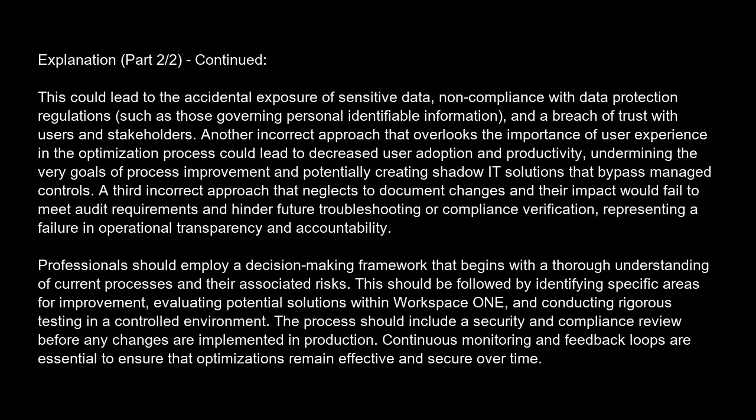Professionals should employ a decision-making framework that begins with a thorough understanding of current processes and their associated risks. This should be followed by identifying specific areas for improvement, evaluating potential solutions within Workspace ONE, and conducting rigorous testing in a controlled environment. The process should include a security and compliance review before any changes are implemented in production. Continuous monitoring and feedback loops are essential to ensure that optimizations remain effective and secure over time.